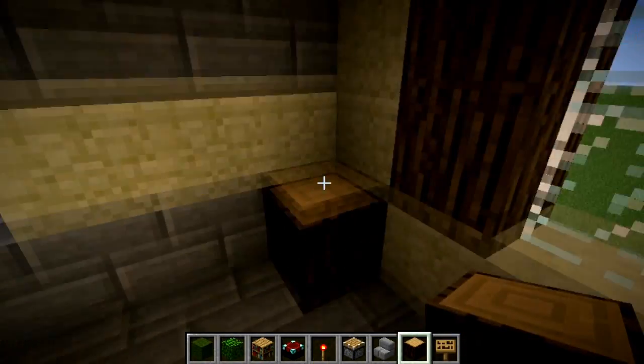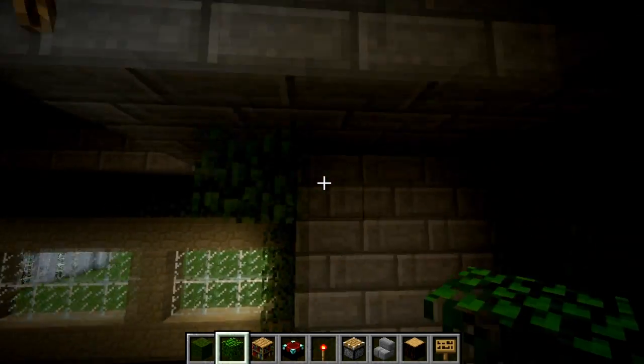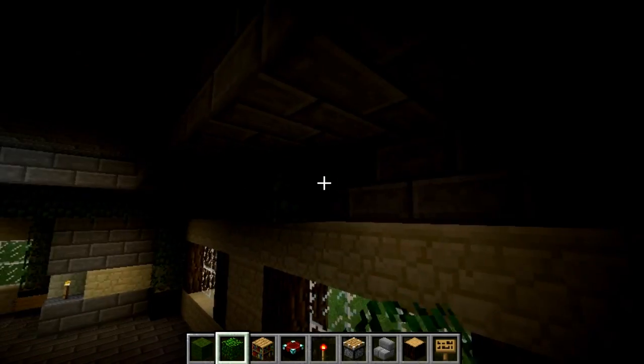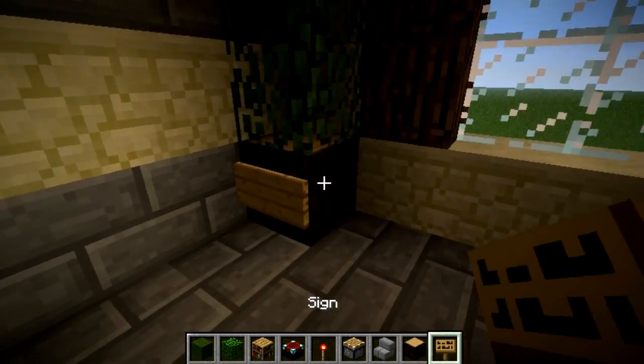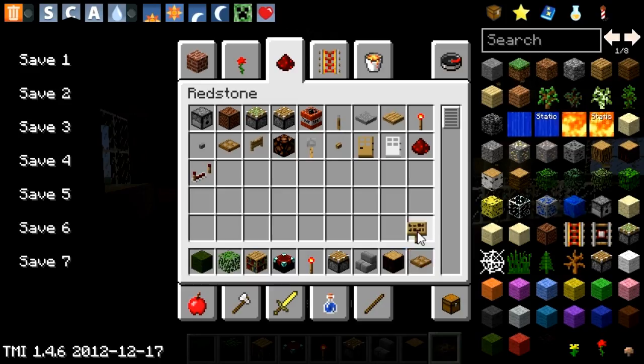You're going to place your spruce. I'm using spruce this time because it does work on the inside. And then build up. We're just going to follow the walls all the way around. Just to add a little bit of color, because otherwise this house is a little dull. And then we'll put signs on that. You can also do trapdoors. I personally like signs better, but it's completely up to you how you do that.